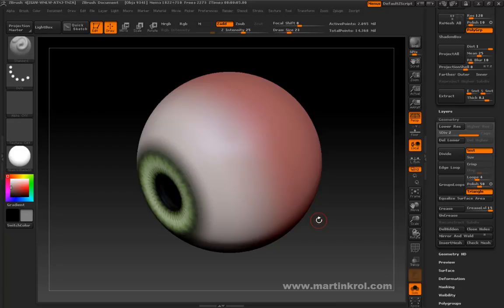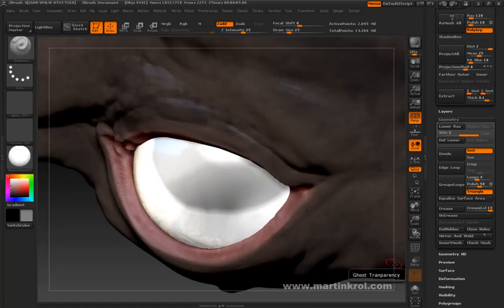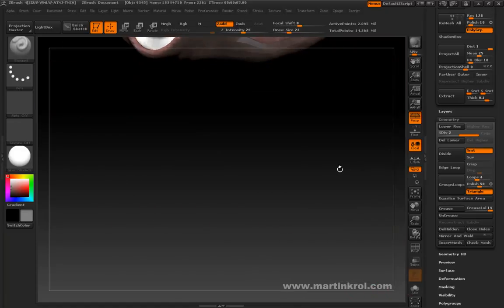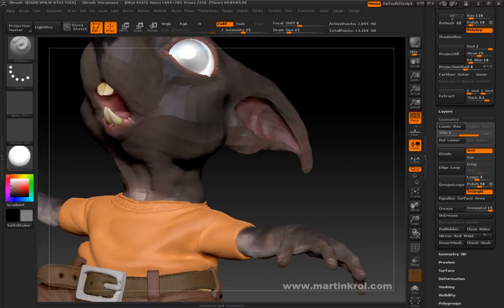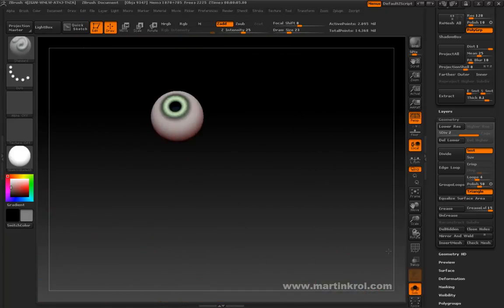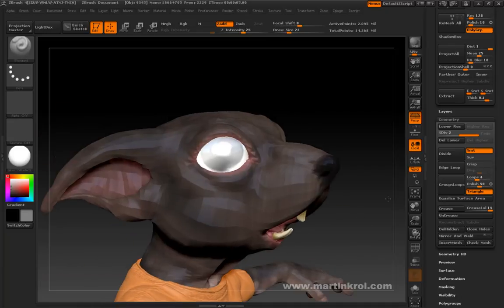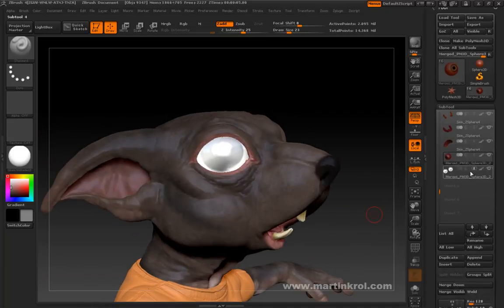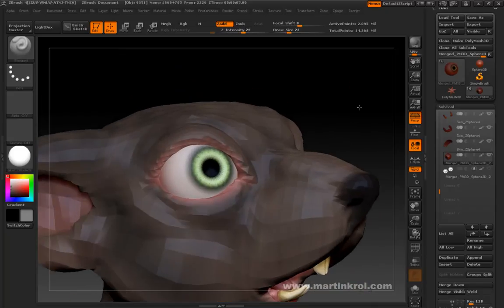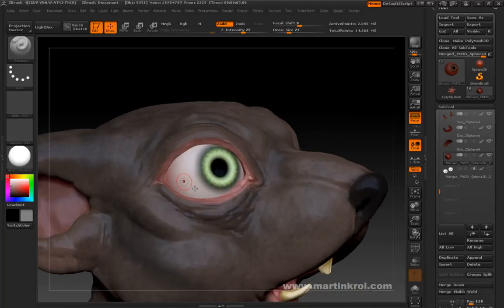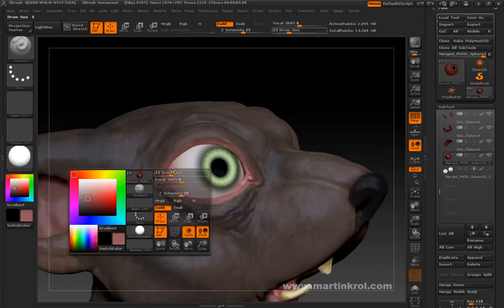So before I go ahead and just start painting on this model, what I wanted to do is just turn off solo. I'm going to go back into my object here. Let me just turn on, okay, so we're working on that eye. I'm going to now turn this eye off because it's just going to get in the way. And I'm going to very quickly shade some of this stuff in. So I'm going to pick a color from here.